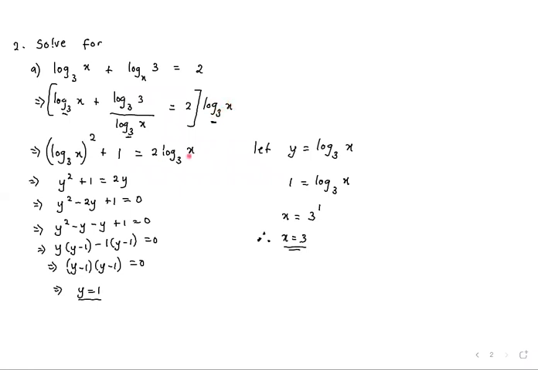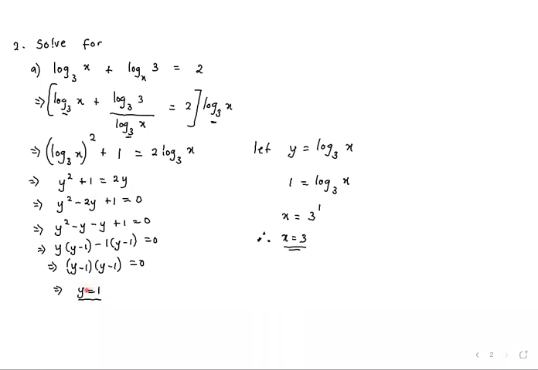And then if you look at this one, it is squared, there's x here. This one is not squared, there's x here. So what do we do? We let the whole log x base 3 be a variable y, and where there is log x base 3, we put y. So we have y squared minus 2y plus 1 is equal to 0. From there, we solve the quadratic. So we get y is equal to 1.